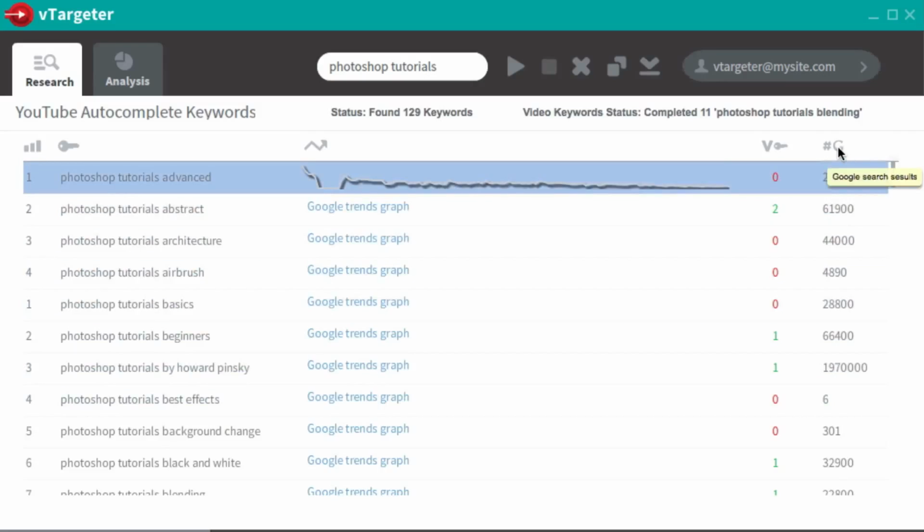And simply here is the Google search results, just to give you an idea of what the potential competition is like, how many search results are appearing within a Google search. You can take this data, you can copy it over, you can download it. What I suggest you do is take this, put it into the Google keyword tool, and do some more analysis based upon keywords that have low or medium competition and keywords that get roughly around, on the low end, 400 to upwards of 20,000, 30,000 average monthly searches. That's kind of the range I tend to focus on.